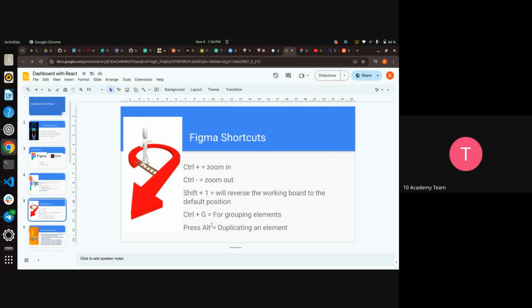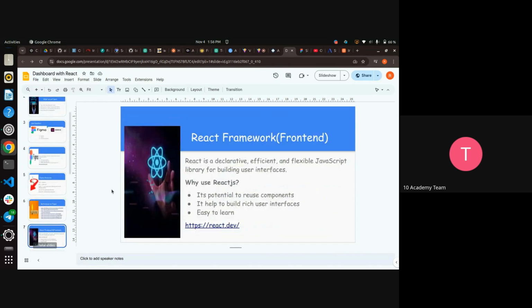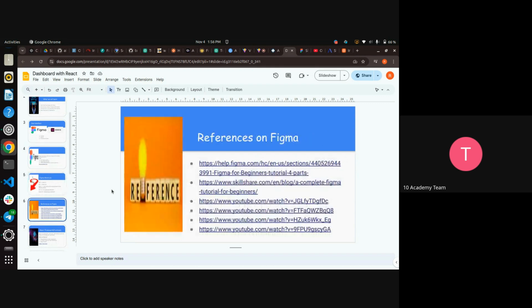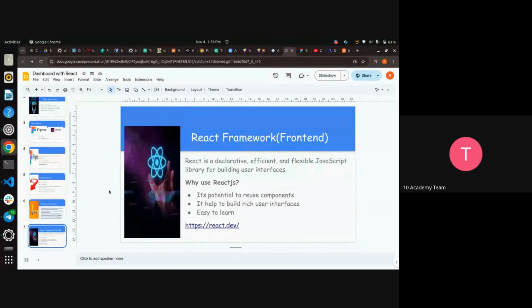I found they are helpful, that's why I mentioned them, so you can use them for your benefit. There are a lot of tutorials on how to use Figma. You can explore those. It's really quite easy. It just needs practice. Now let's go to React.